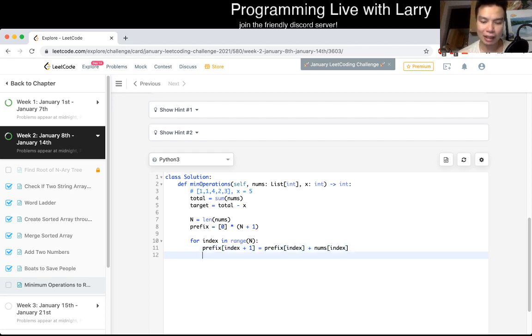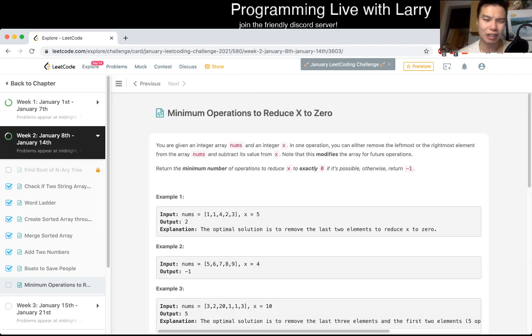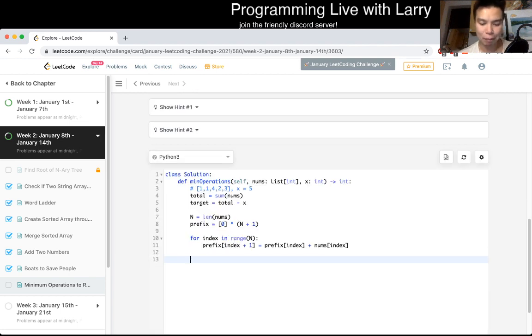And then from that, we just have to keep track of, in this case, is it the longest or the shortest? Minimum operations. Another way of phrasing this is that the minimum operations to remove from the ends means the longest in the middle, right? Because if you have the longest in the middle, then you have the shortest to remove from the ends. So then from that, okay, longest in the middle. And what does longest mean? Well, we'll explore that in a second. But first, we have to have a sort of a seen array, or last seen, right?